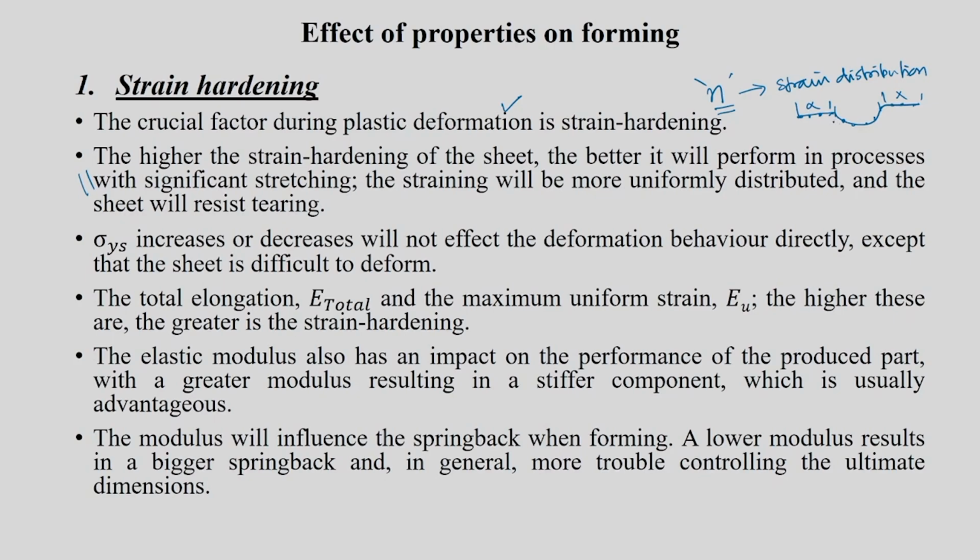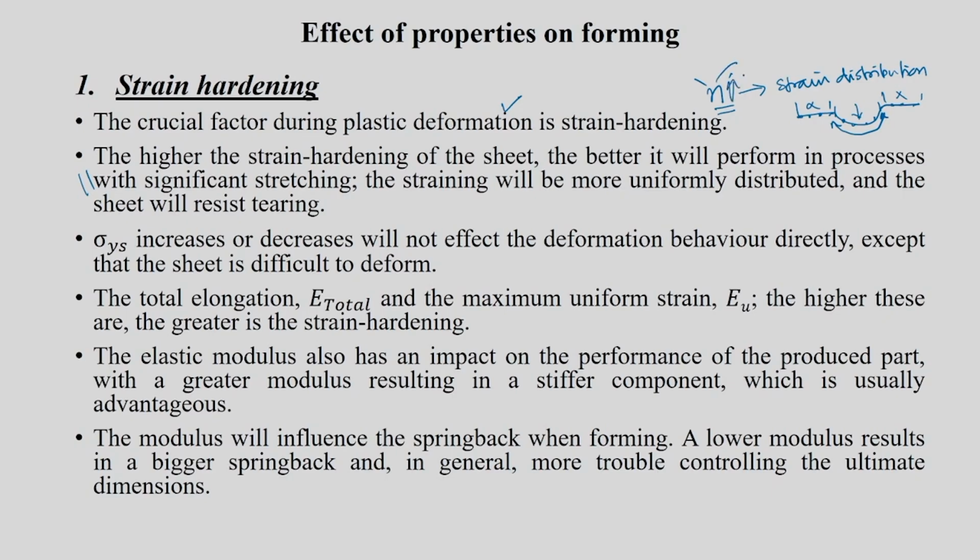How to calculate strain distribution, we will see in due course, but it is generally understood that there will be some strain distribution here. That means your strain is going to get distributed in a uniform or non-uniform way depending on how much displacement you have given here. As long as the strain is uniformly distributed, the material will not undergo tearing or necking, and n is going to be helpful for that.